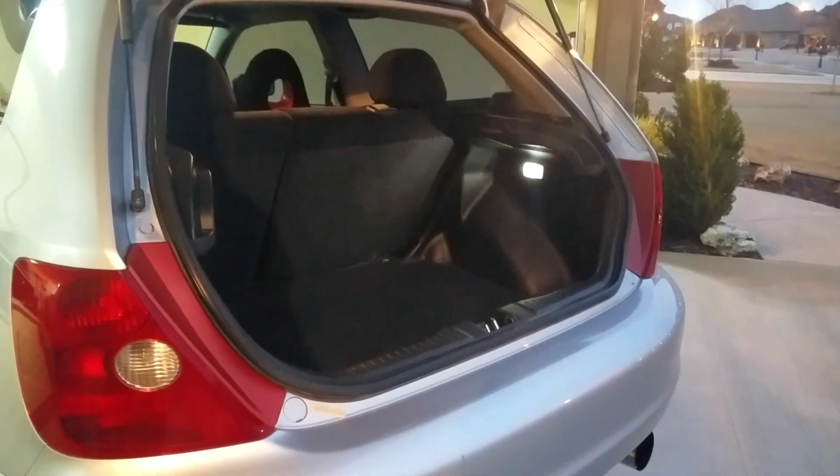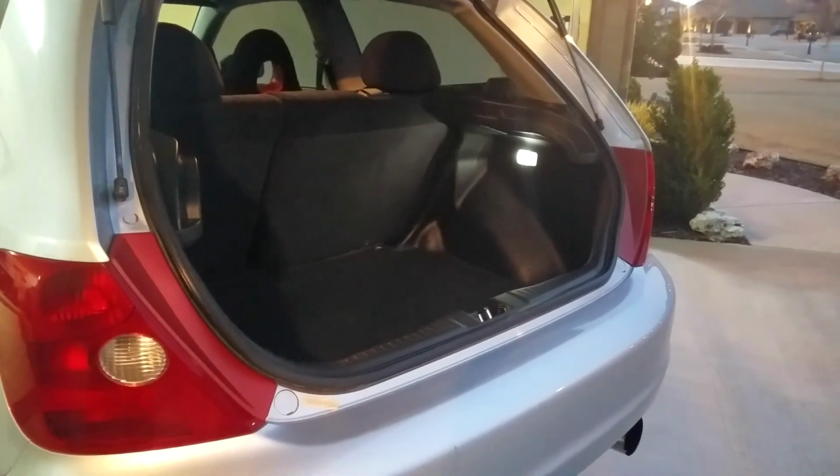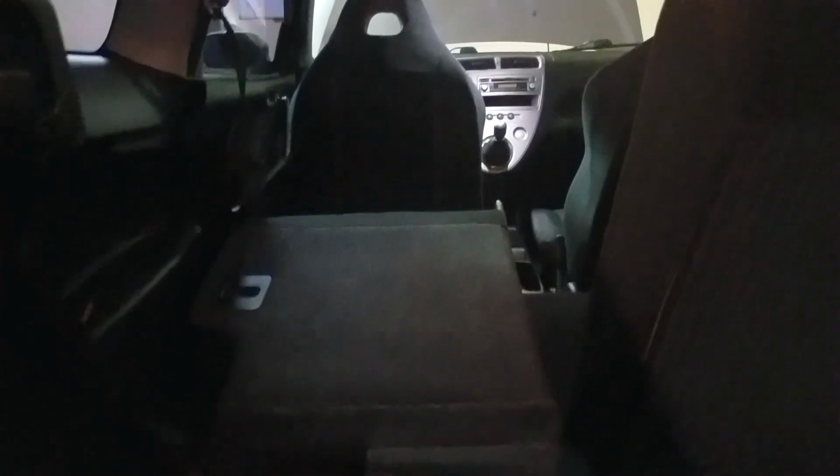It's just a really nice way to shift. So the third thing that I enjoy about this car and that I really appreciate is the practicality. Back in the back, since it is a hatch, you have a ton of space. It's a little bit smaller than what a Honda Fit would be, but it's very, very deep, and it's just really, really nice, and there's a ton of space. And these seats right here, they fold down. They go down almost all the way, and it works really well.